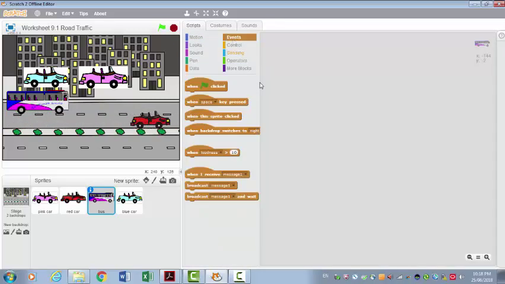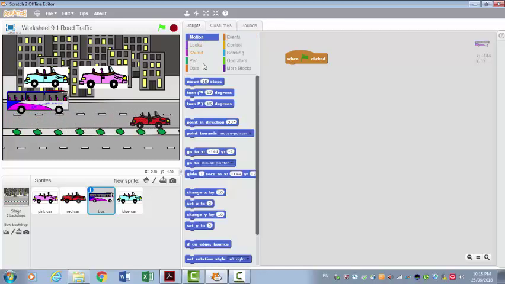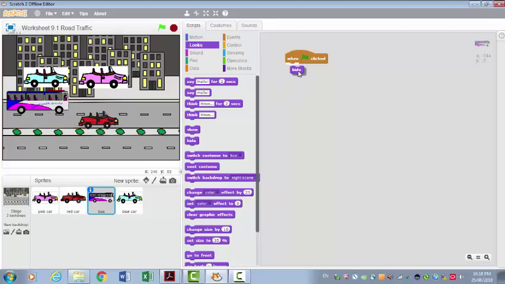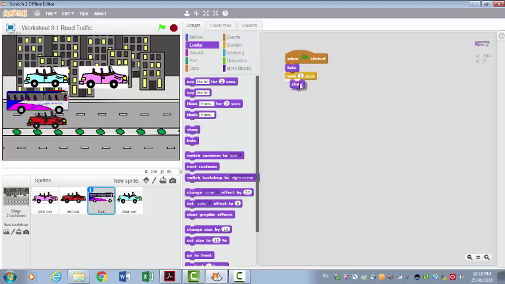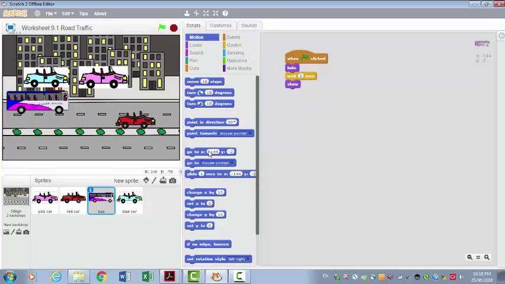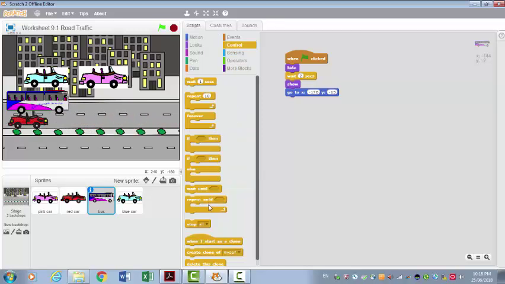The scripting follows quite closely with the red card. When the green flag is clicked, I want the bars to hide first, so the bars will hide for 2 seconds, after which the bars will show. Then the bars will go to the position -170, -15, and again the bars move forever.